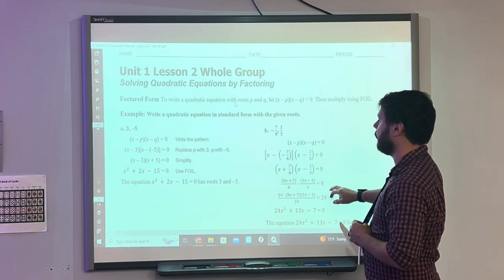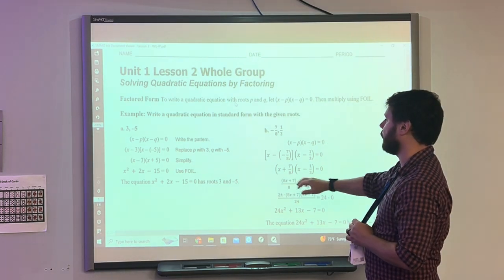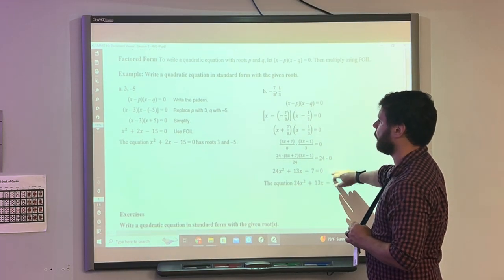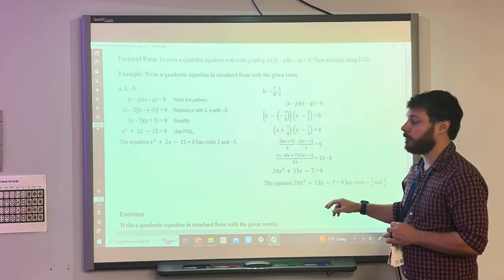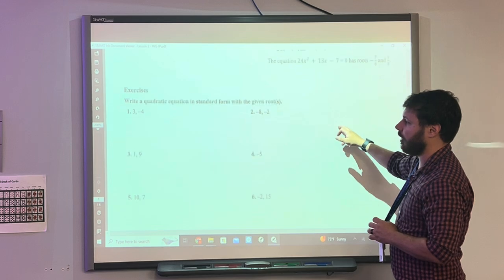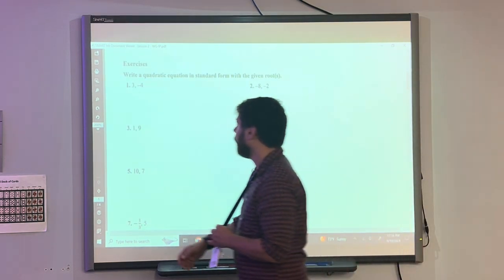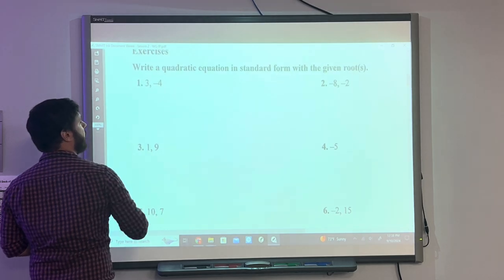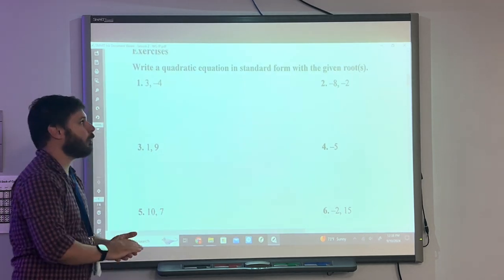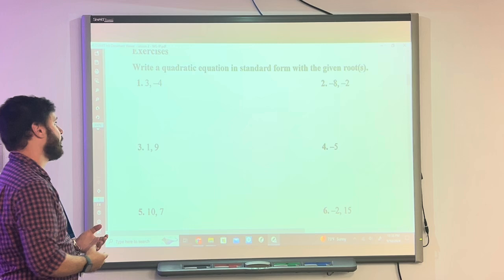So, lesson 2, we are gonna solve quadratic equations by factoring and write some equations ourselves. Here is your very complicated note version of this. I'm gonna ignore that and just go down to the problems. So, I'm not gonna do all these. I'm gonna do a handful of them. If I look at number 1, it says write me a quadratic equation in standard form given its roots.